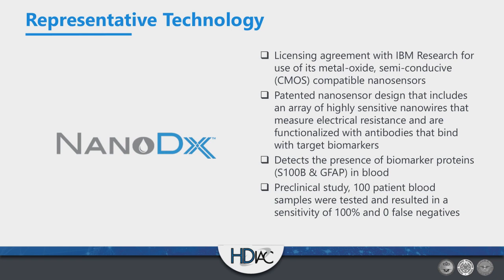this cartridge has a nanosensor that can detect the presence of these two fairly well-known and connected markers of brain trauma. It gives you a result in about 2 minutes, so that's a pretty fast turnaround time if anybody's familiar with clinical lab. And the studies have shown that this is actually a fairly reliable test. So I think this could potentially be a game changer for rapid diagnosis of TBI.